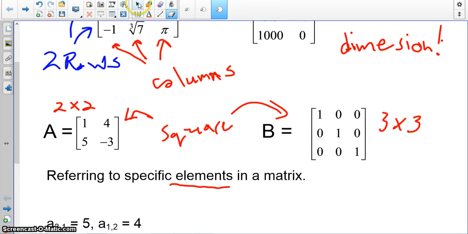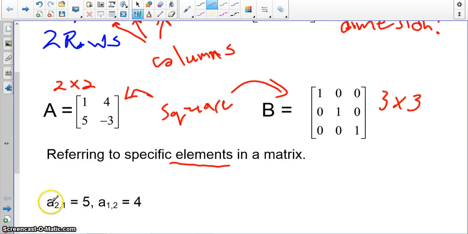And so if we want to refer to not the whole matrix, but just a part of it, in other words one of the elements, one of the 9 elements or one of the 4 elements, then we use the corresponding lowercase letter. So lowercase a, in the context of matrices, is referring to one of the elements in this matrix, and in this case it's 5. We always say which row it is and then which column it is. So it's second row, first column. The order that you write these matters, just like an ordered pair. In fact, it's a lot like that. Row, then column. So it's second row, first column, right here. That's why it's 5.